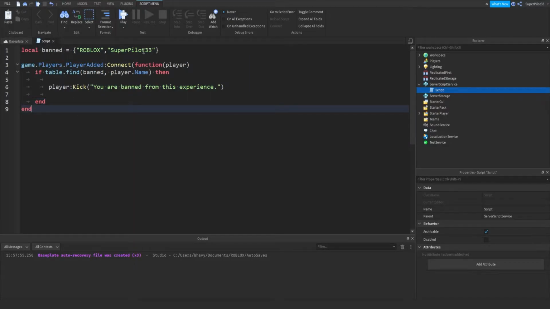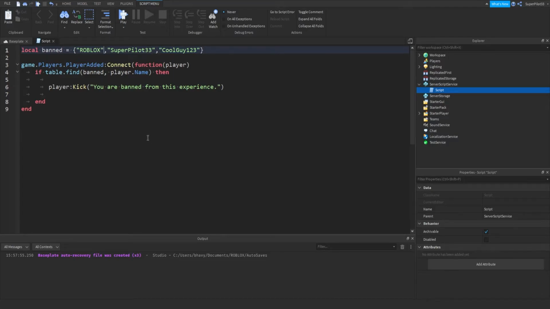And right here, as you can see, I have a list of banned players. To add a new one, I'm going to do comma. And then here, I'm just going to type, cool guy 123, and there will be no comma at the end of the last one. But the rest do have commas after them.